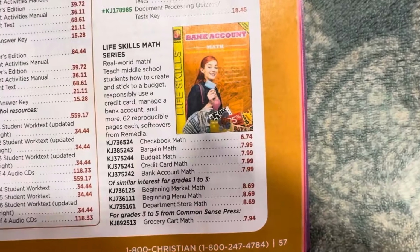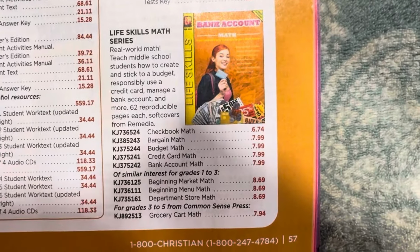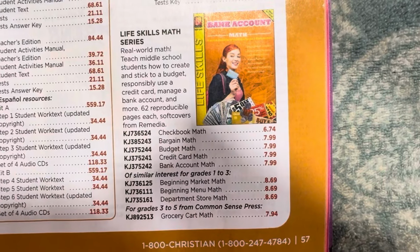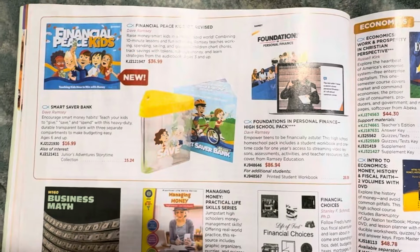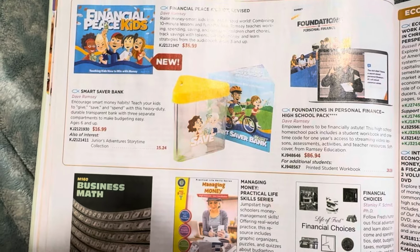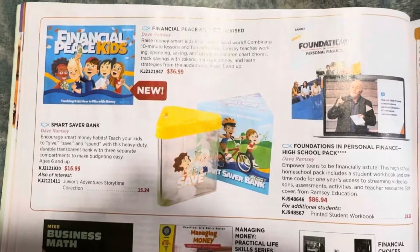So I like these life skill math series. These might be good. I was going to do these as our math curriculum last year, but I'm thinking now they would be good as just a summer little project. I think they would be good for that. Financial Peace. Look at this. Oh, this is cool. And it comes with the little Smart Saver Bank. Okay, that's neat.